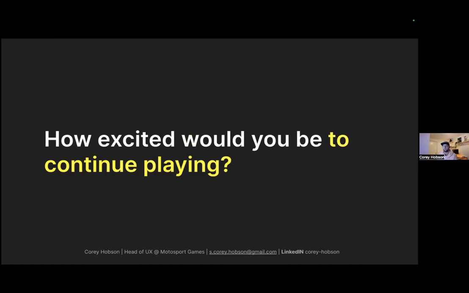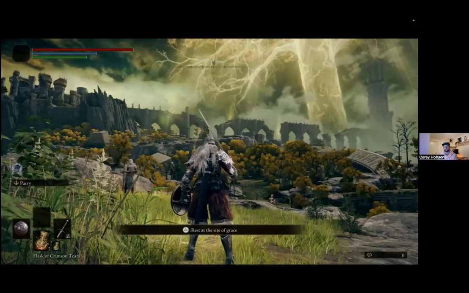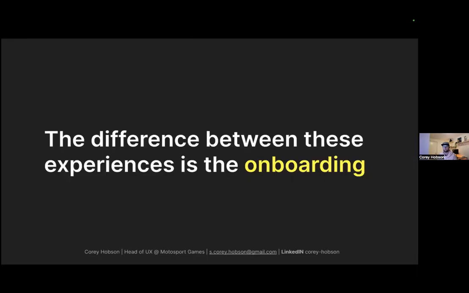I know I wouldn't. Now, think back to a game that grabbed your attention right from the start. Maybe it's Elden Ring and the feeling when you first left the crypt, or God of War, where from the beginning you feel the power of swinging Kratos' axe. The difference between these experiences is the onboarding. Elden Ring managed to get even the strongest haters of the Souls genre to sink hundreds of hours into its campaign. And in the first 15 minutes of God of War, it manages to give you a whole new appreciation for its protagonists and takes the series in an entirely different direction. None of that could have happened without effective onboarding.